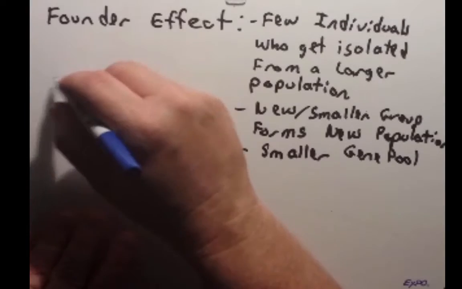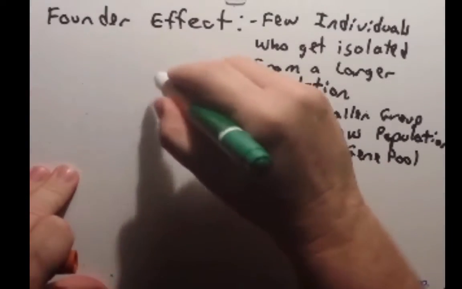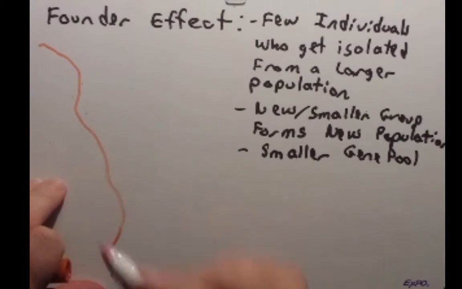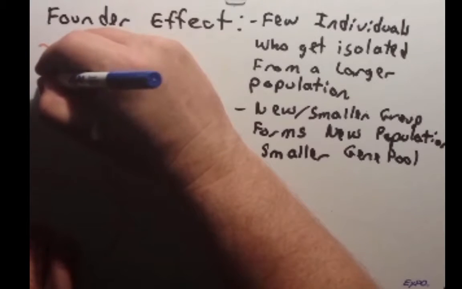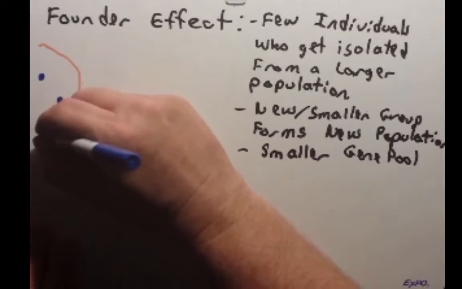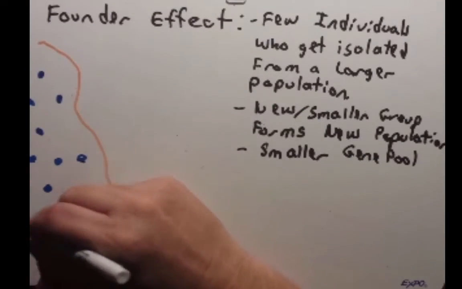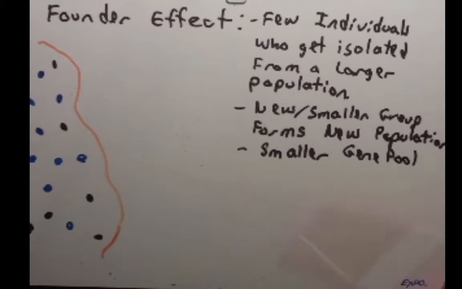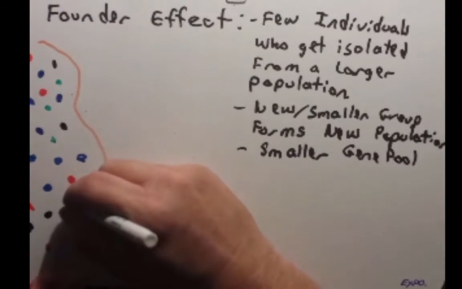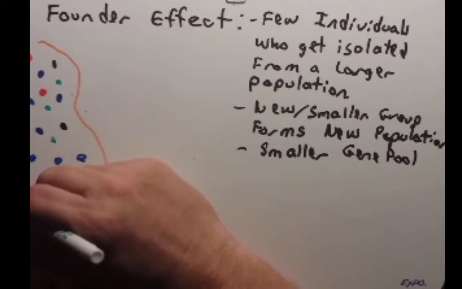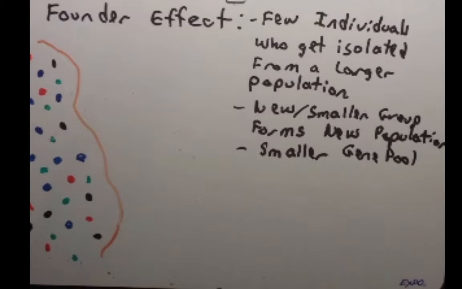One is an example of what might happen, well, let me just draw it here. And let's say we have some large landmass here, maybe a continent. And on this continent, maybe there's all kinds of a particular bug, an insect of some sort. Let's call them ladybugs. We can call them whatever we want. So we have a fairly diverse population here of ladybugs. Well, the founder effect says that somehow or another a small group of these are going to get separated from this large population here and end up in a new area.